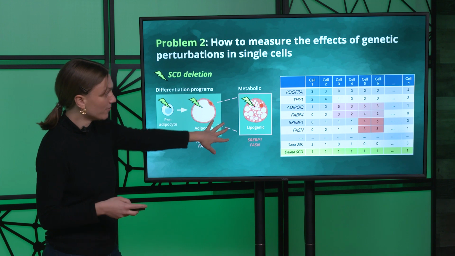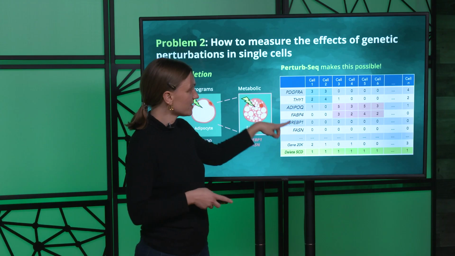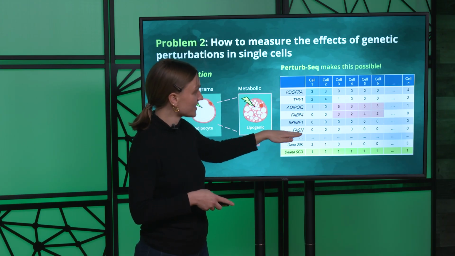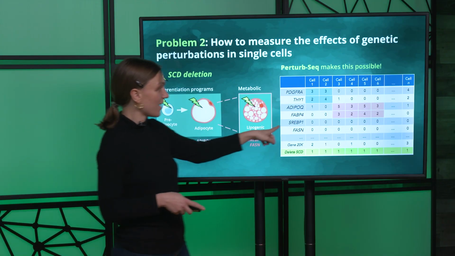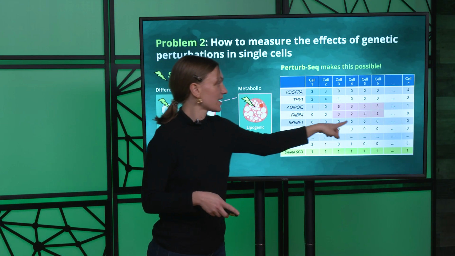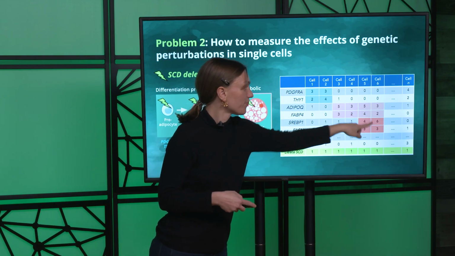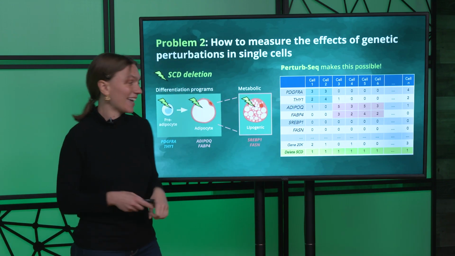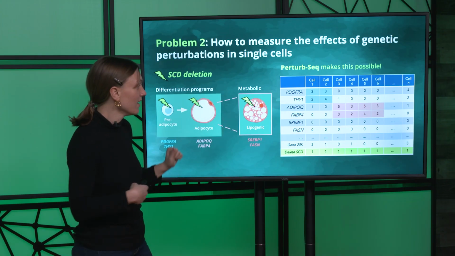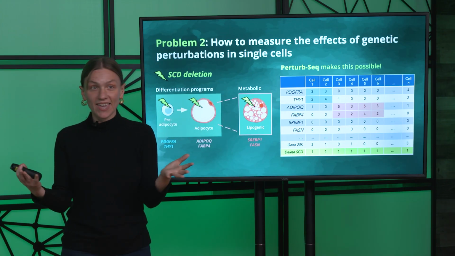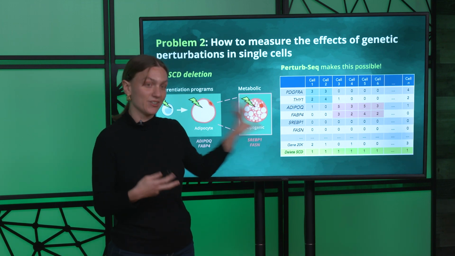And so what we might see is upon SCD deletion, given that this is a gene that regulates the lipogenic program, that actually we completely lose expression of these two genes, SREBP1 and FASN, which are key genes of the lipogenic state, and therefore we completely lose this cluster of cells 5 and 6 that we had previously as a result of this deletion. And in this particular case, I picked a gene that we know regulates the lipogenic program. But in another case, it might be a gene that we know nothing about, and so this would be an extremely revealing and interesting result.